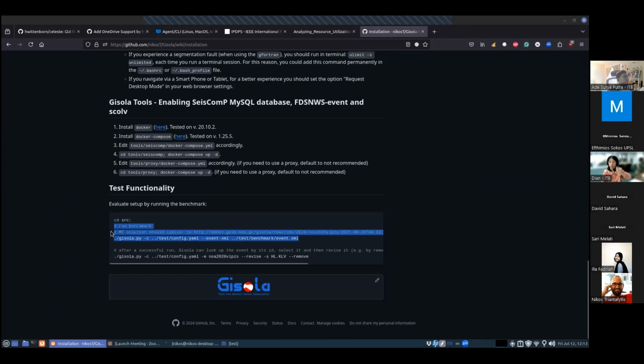So here you can see that you provide this configuration file, and here you also have the event locally in your disk.